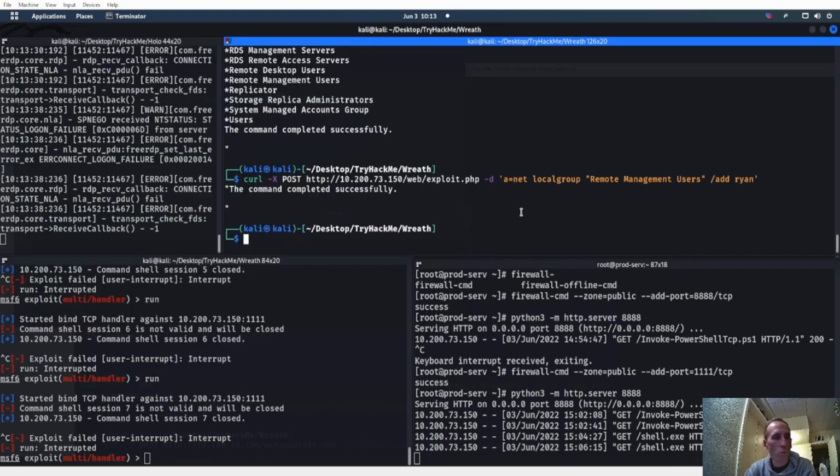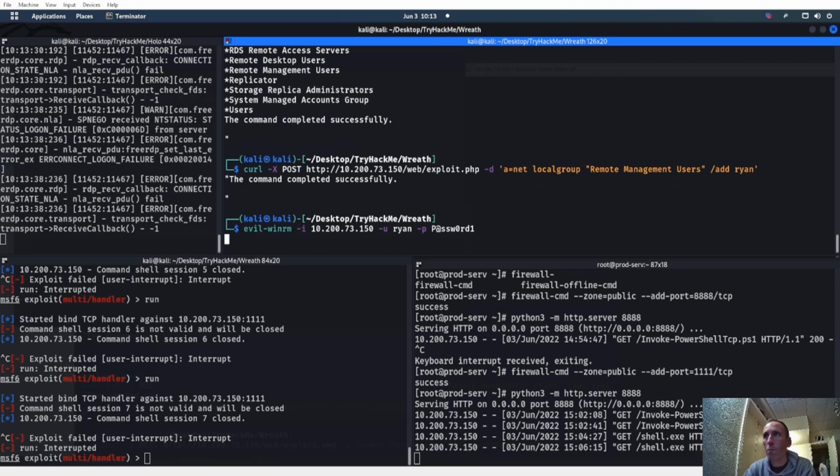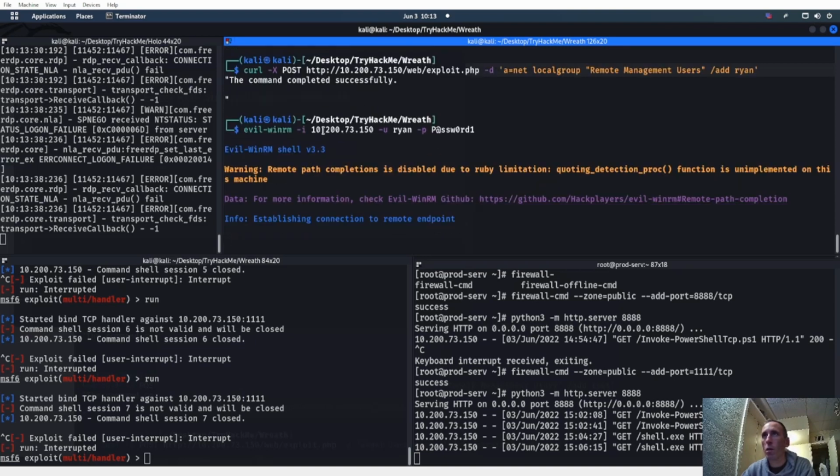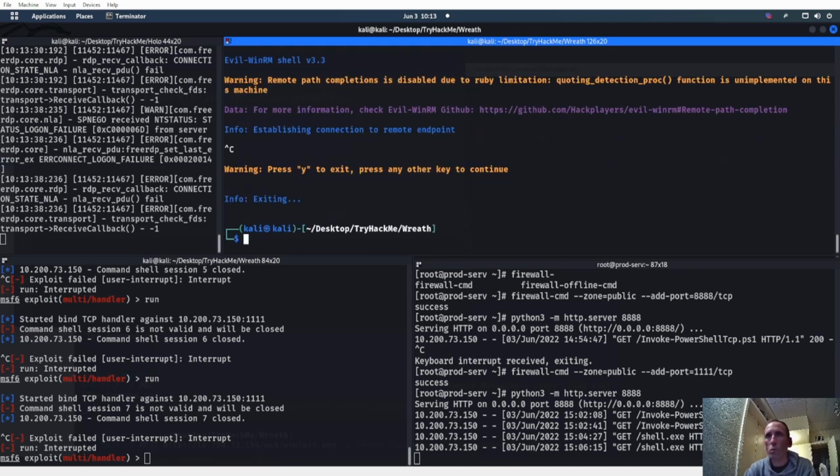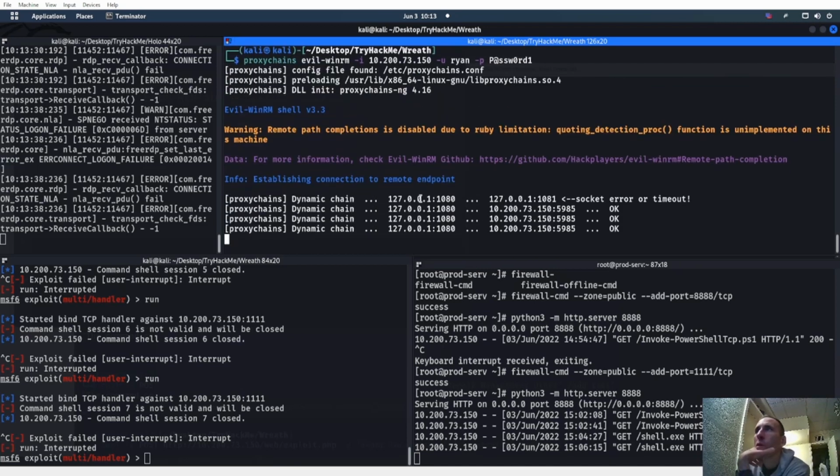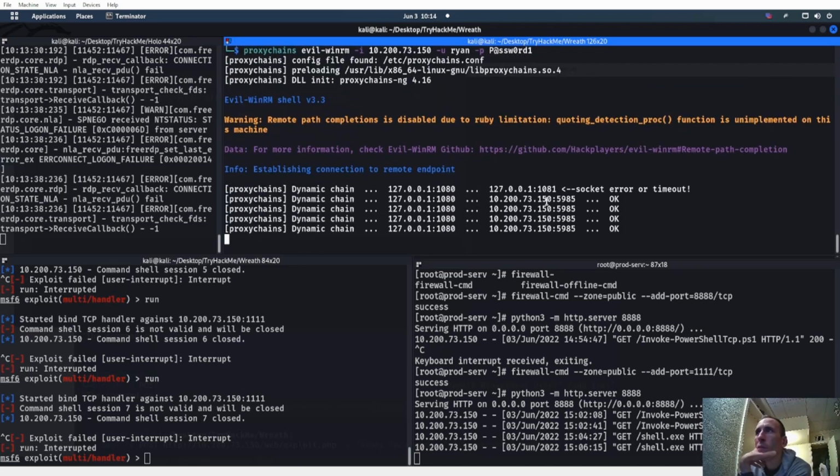So let's go ahead and just do an evil-winrm. Okay. And we'll do Ryan. We're not going to do administrator. Ryan, PASSW0RD1 for 10.200.73.150, right? Don't know if this is actually going to work. Might have to do a proxy change with it. I don't know if 5985 is even open on this guy, actually, now I think about it.